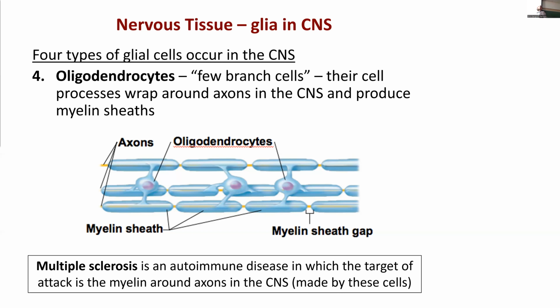Now, these oligodendrocytes are important because they provide the insulation around the axons of the central nervous system. They provide something called myelin sheath. And that's a very important term. I want to make sure you know that one. Myelin sheath is this insulation around the axons. And so the oligodendrocytes are the primary producers of this. And again, that helps keep those axons insulated and helps keep signals moving down.